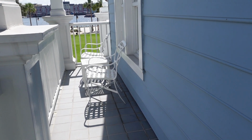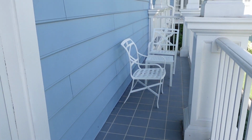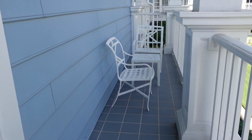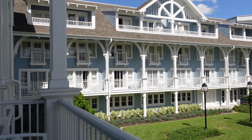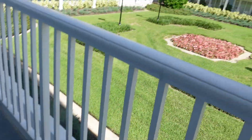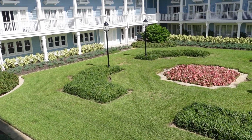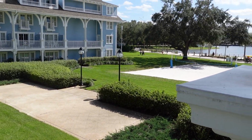Okay, so then I want to show you the beautiful balcony we have. It stretches the entire length of the club. It has four different chairs and 2 different locations. So this is massive compared to the other balconies. You can kind of see some rooms only have single balconies. You have your standard balcony, and this thing is massive. We have a beautiful view of a courtyard, and it overlooks such a pretty location.